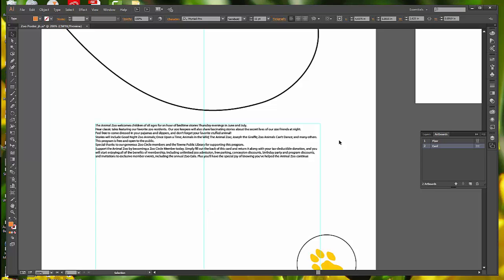If you don't have your type, or if you're at home and you're doing this and you want to make sure your Typekit is set up, all you need to do is go to your desktop application, launch Creative Cloud, and make sure that you're signed in. And then you're going to go into your assets and select fonts and turn on your Typekit. It's a pretty easy operation to do, and mine's already done. I've used it for quite a while, but you're going to be able to add fonts that you're downloading onto your own computer.